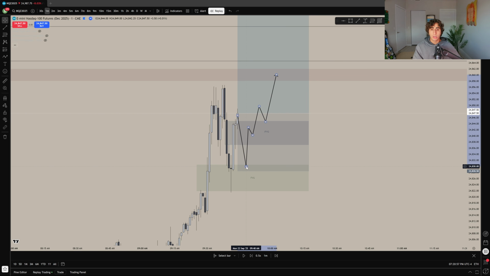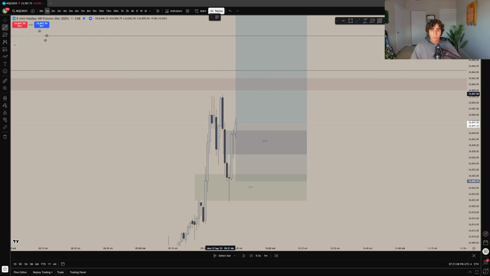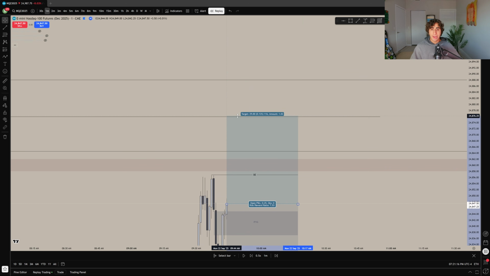I don't want to see price trade below this. At that point, if we go all the way down here, I don't want to be in this. And at that point, we'll most likely go to this low. So I'm going to put my stop loss here at this fair value gap low. Okay. Then you're going to go break even once we take the internal high of the manipulation leg, meaning right here. And then you can TP at your draws on liquidity.